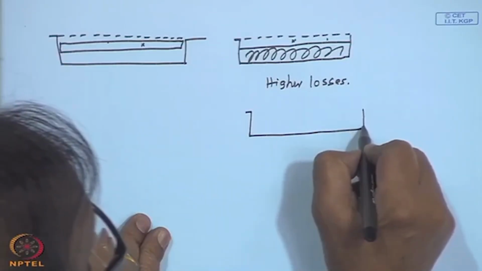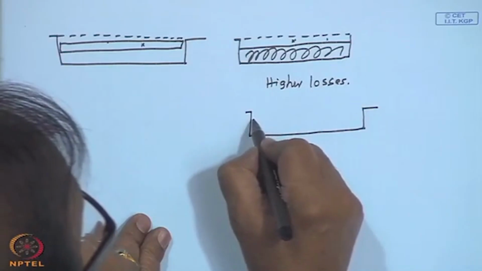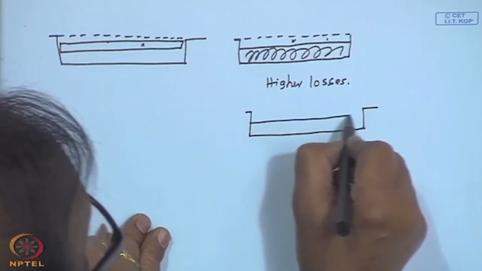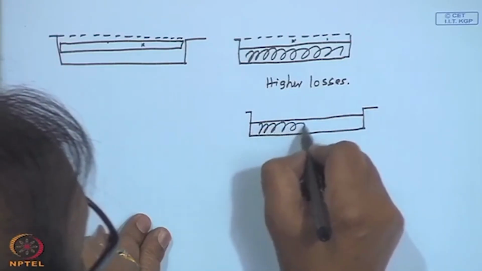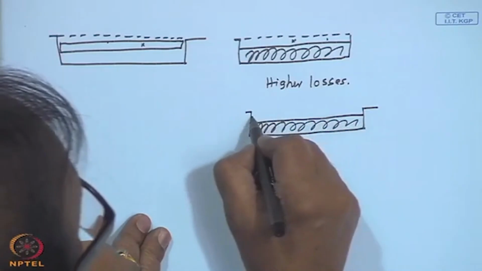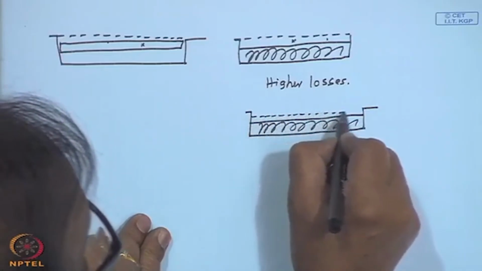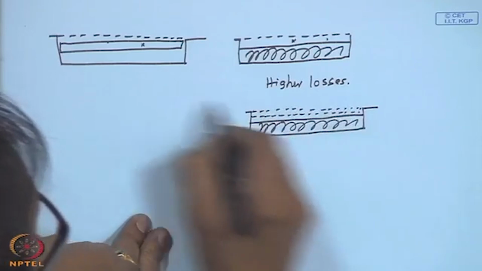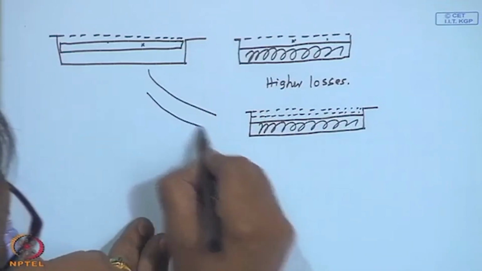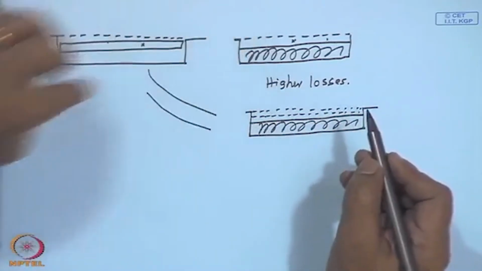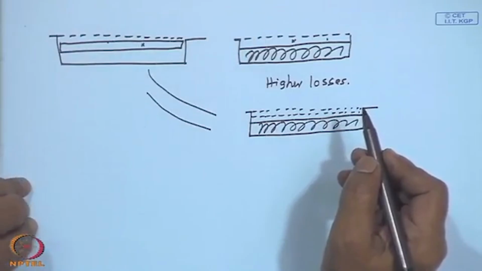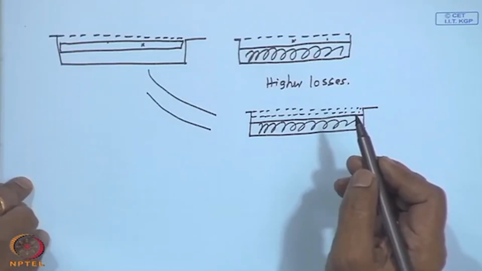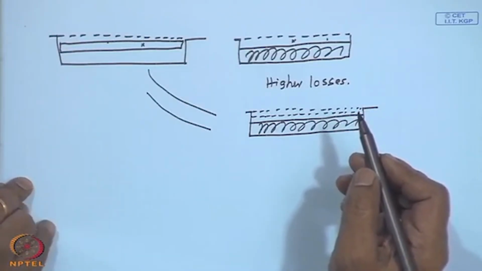So, this may become comparable to something like this: only one absorber plate formed between one glass cover and another glass cover. These two may be equivalent, whereas this may be slightly inferior. However, there are many issues whether one glass cover or two glass covers from the weight point of view, transport point of view and maintenance point of view.